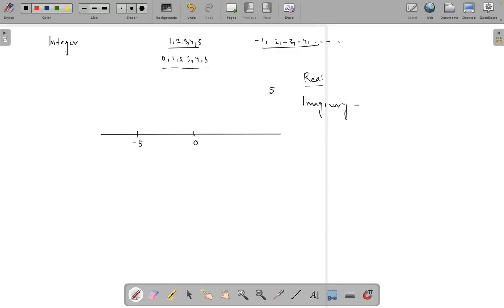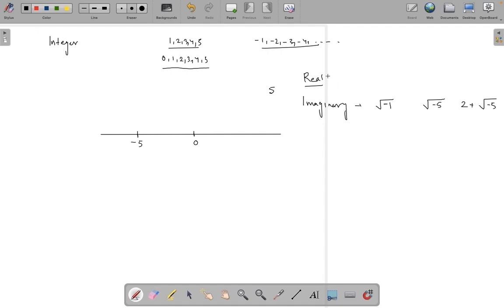An example of imaginary number is root over of -1, right? Because you cannot calculate this, or say root over of -5. So square root of -5 is an example of imaginary number. Square root of -1 is an example of imaginary number. Say 2 plus root over -5. You can calculate root over 5, but you cannot calculate root over -5. So this is an example of imaginary number. There is no further branch of imaginary number.